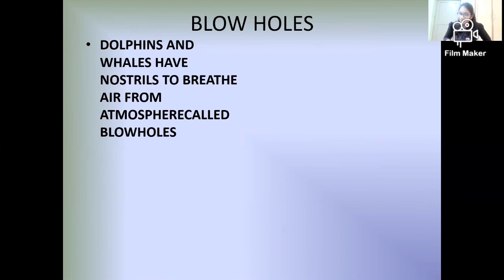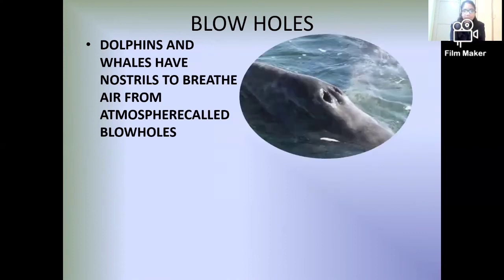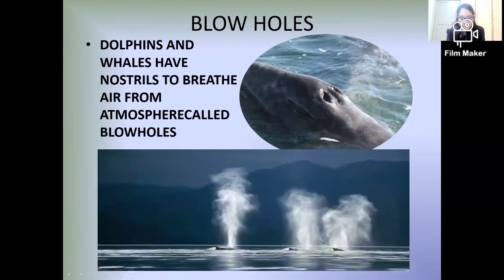But how are they able to survive in the water? That's why we can see dolphins and whales coming out constantly. They come outside the water to breathe in oxygen, and they store it for an amount of time. These are blowholes, which help them take in air and release it. You have seen a whale. Sometimes from its back the water just splashes out. That's the water it's carrying, or something like oxygen or carbon dioxide being released.